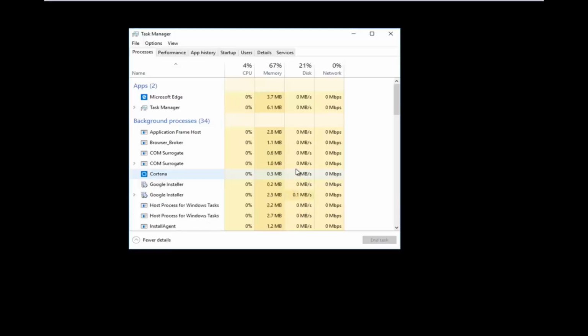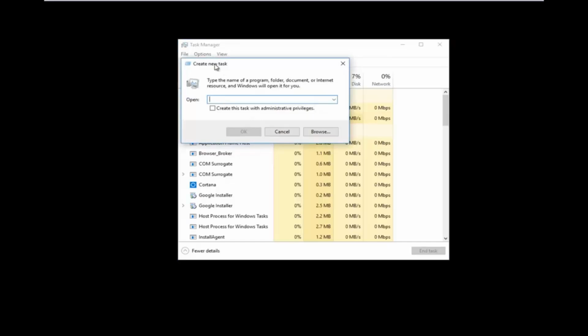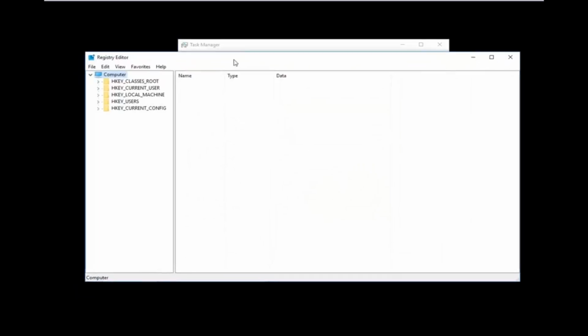You should see a list of processes here. Now you want to left click on the File tab right here, up at the top left, right underneath Task Manager. You want to left click on that, and then left click on Run New Task. Now using your keyboard, you want to type in reg, R-E-G, edit, E-D-I-T. It should all be one word. And then you want to tap inside this box where it says Create this task with administrative privileges. So click inside there, and then left click on this OK button at the bottom of that dialog window.